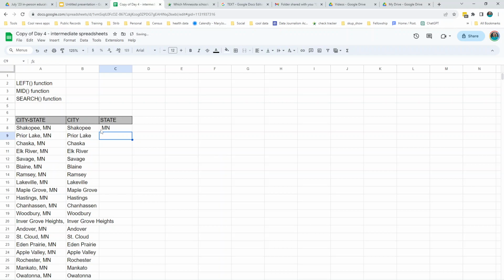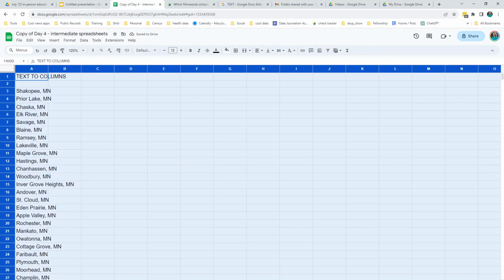So you can see it here. So we'll go back in our formula and wrap the whole thing with trim. So you put trim in front and open parentheses, and then another closed parentheses at the very end, and then it won't have that leading space anymore. And we've got our state name in a separate field.